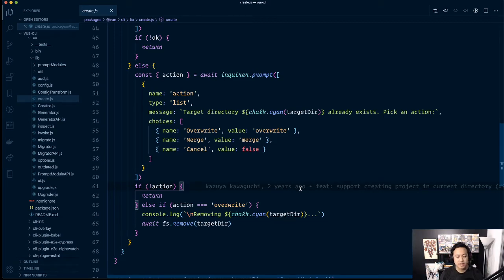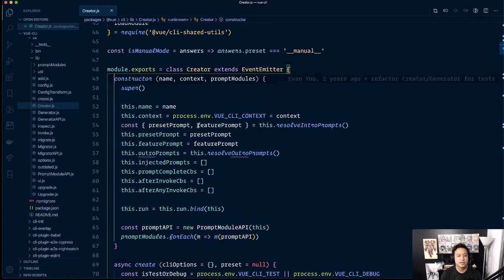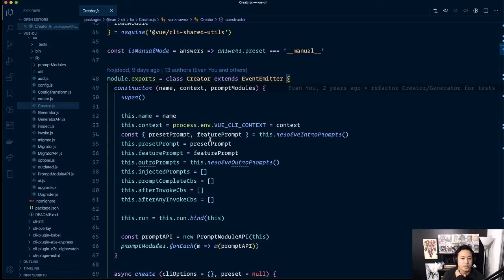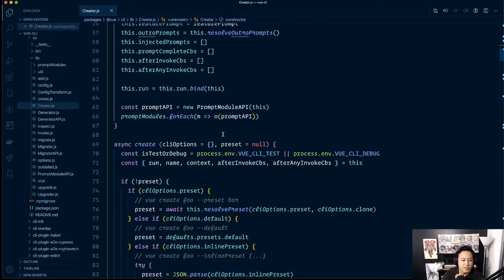So yeah, if we take a look at, right, let's go back. We want to be able to create, and then we go from there. So there's a new creator target. Okay, so we see here that there's this creator class. Let's jump over to the creator. What does it do? It extends the event emitter, and then it does a bunch of stuff.